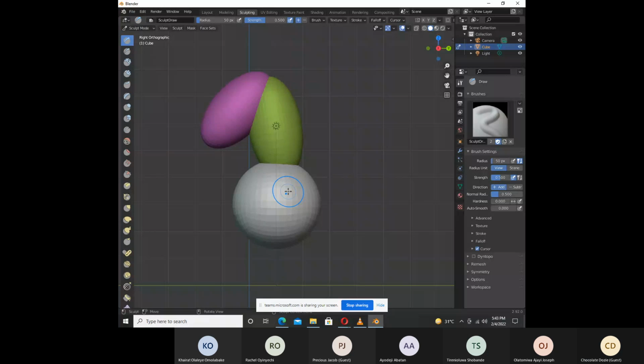Have you gone to your sculpt mode? Yes, sir, I'm in sculpt mode. Does it still look white, or is it looking like what I have here? It's still looking white. Or maybe it's my version of Blender. I'm using Blender 2.8.